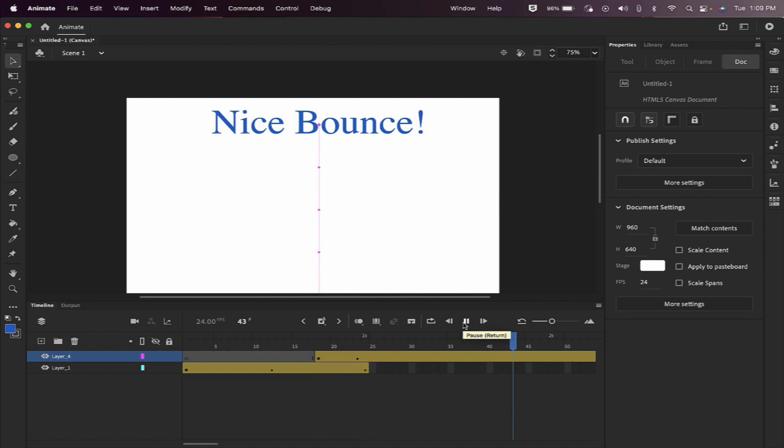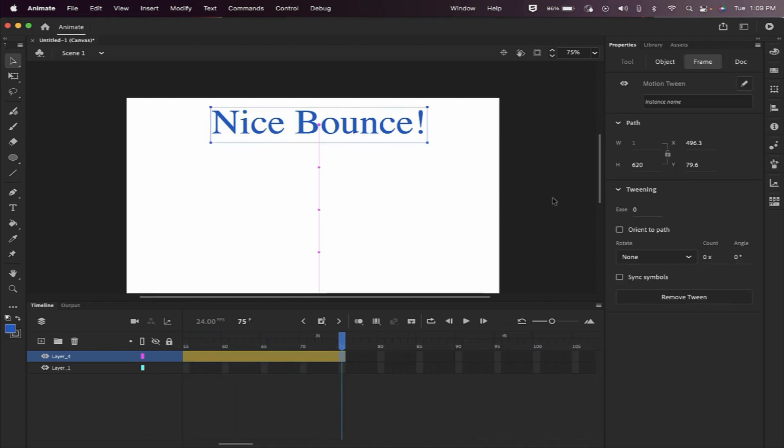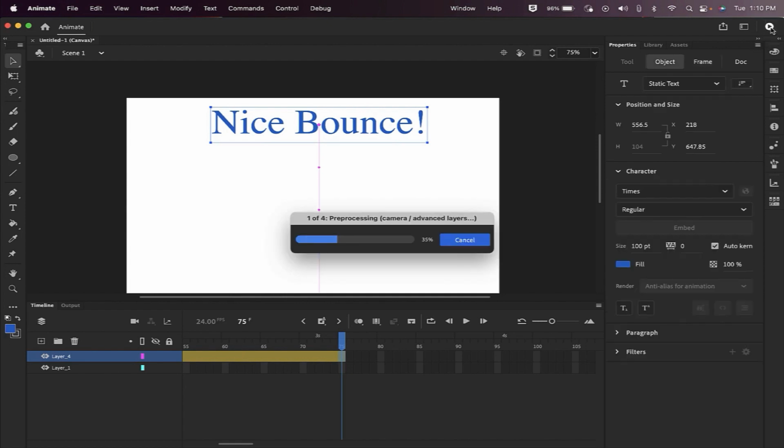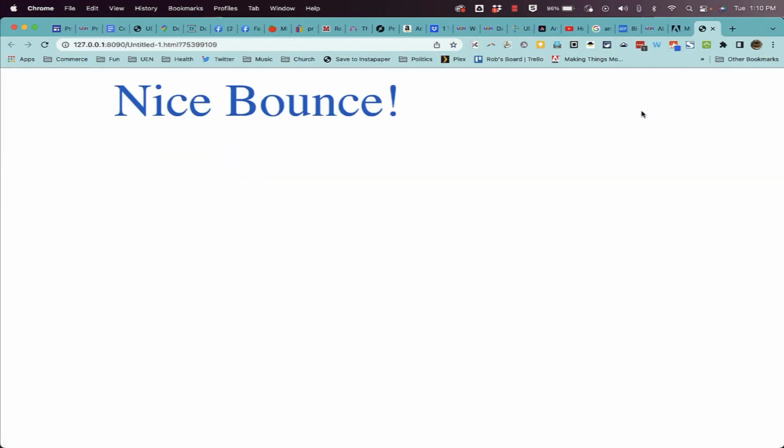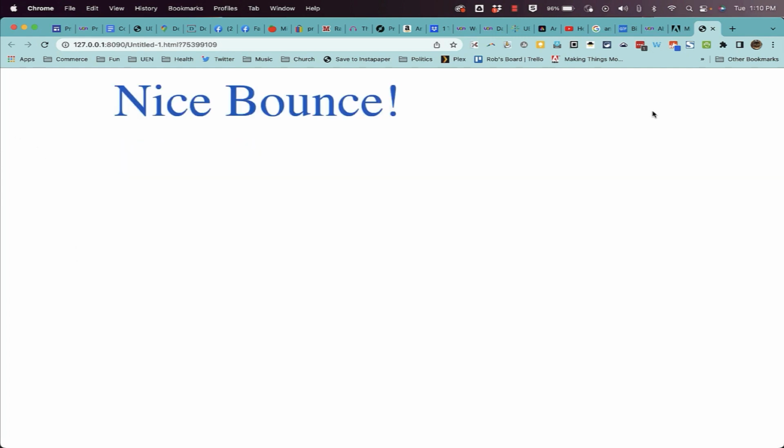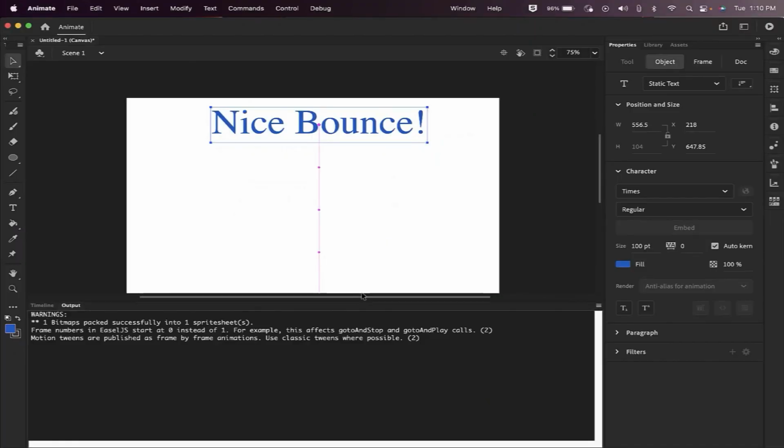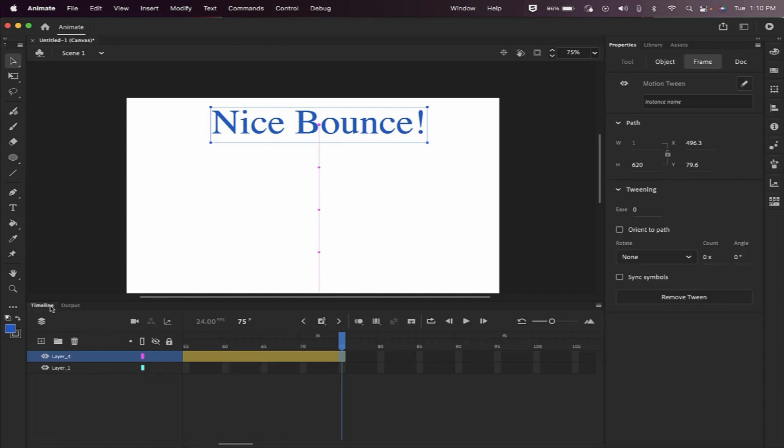And if I want to, I could test it out in basically full screen by going up here to the upper right and clicking on this Test Movie button. This will open it in my web browser, and it will repeat it over and over, and I can see what my project is looking like. I'm going to X out of that and go back to my project. Whenever you do a test movie, it will often take you here to the Output tab. It looks like I have some warnings, but if I need to get back to the timeline, I can just click here on Timeline.